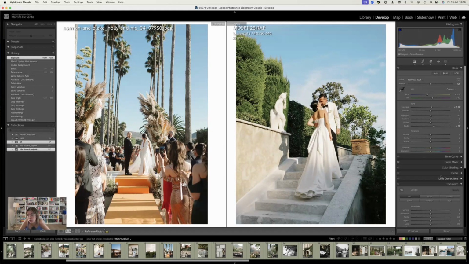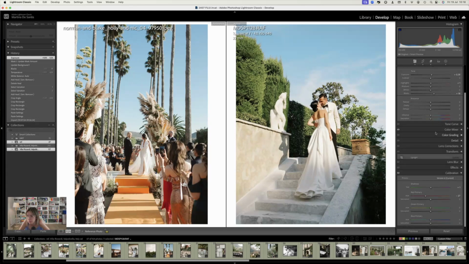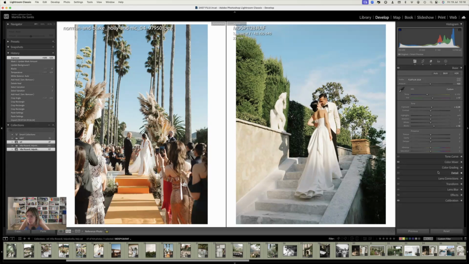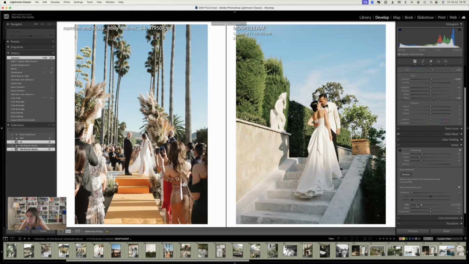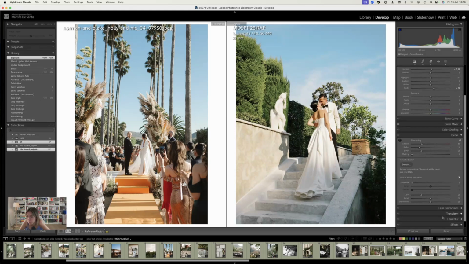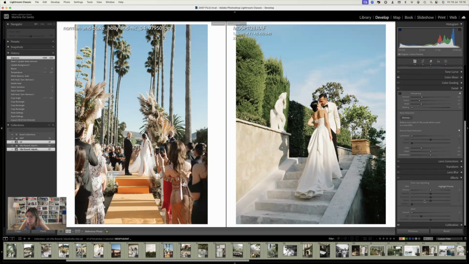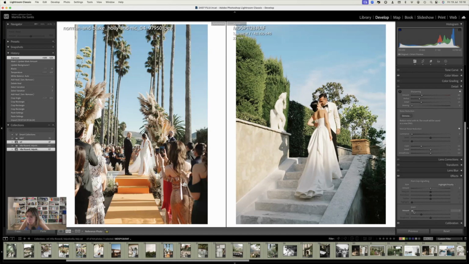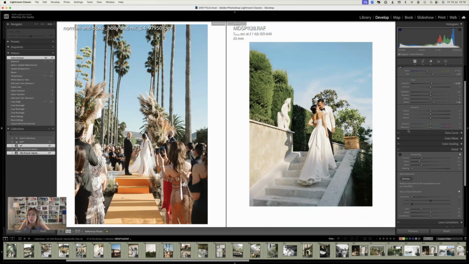Probably could use more grain in this image, something like that, just to ruin the image a little bit.